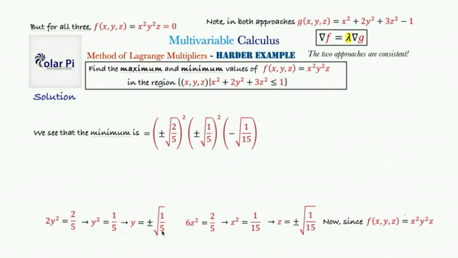Notice that although we get positive and negative y and x values, since they're the same value in absolute value, and moreover, because f is squaring x and y, we don't need to distinguish between the plus or minus in front of the square root of x or y values. But the z value, which is both positive and negative 1 over 15 inside the square root, right? You can clearly see, I need to spell that out. But because z comes as positive and negative, we see that the negative one is going to give us the minimum and the positive one is going to give us the maximum.